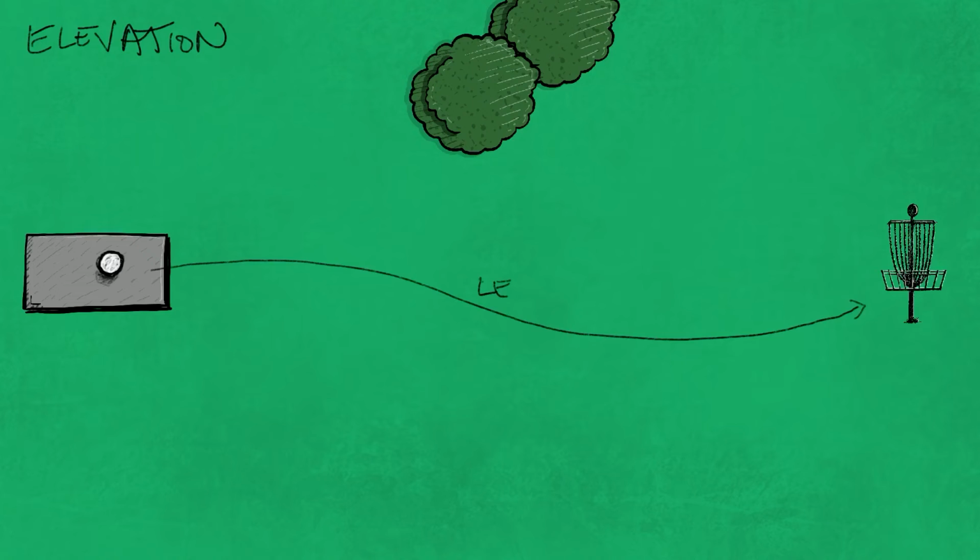So you're trying to make an approach shot at the basket and you're thinking it's going to fade off to the left, and it actually just holds straight or a little right and goes blowing by the basket. I see it all the time. I do it myself.